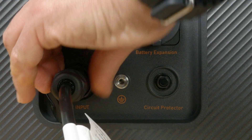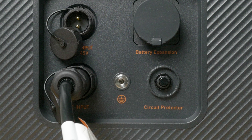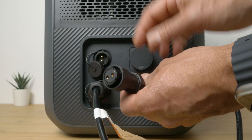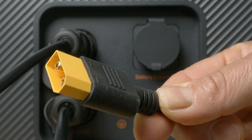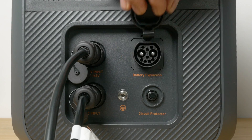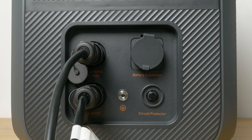As luck would have it, the cable that came with my unit came apart after only a small amount of use, so I had to get a replacement from Bluetti. The connection is more secure with a locking ring and has rubber seals, which is a good thing, even if the rest of the unit has no waterproof rating. But I'd much prefer a standard and ubiquitous mains connection. The DC input also has a similar proprietary connector with two pins; the other end has a standard XT60 connector. There's also a larger battery input port for connecting to Bluetti's expansion batteries, including the B230.